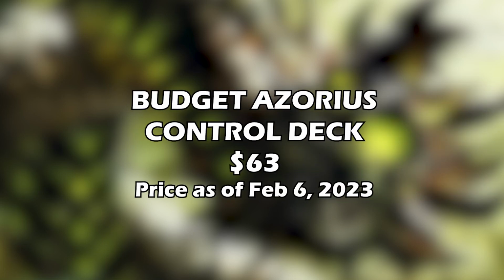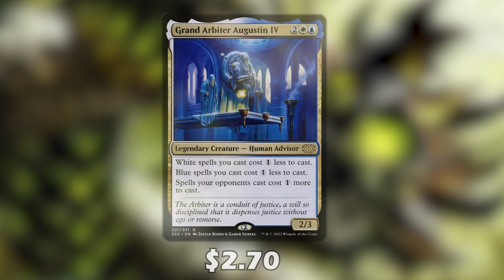How's it going, everybody? In this video, I'm going to show you a budget Azorius control deck. It's around 60 bucks. You could definitely cut a few cards to make it even cheaper. The commander of choice is the Grand Arbiter.